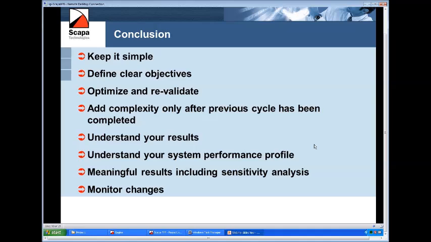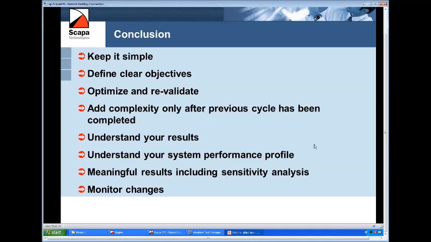It's much better to break them down into 5 one-day tests than to put them all at the end, because you will see the trends, you will see the changes, and you will know where they're coming from. So understand your performance profile. Next time you run a test, you will know what to expect, and if things are not the way you expect, you can pinpoint where things are going wrong.